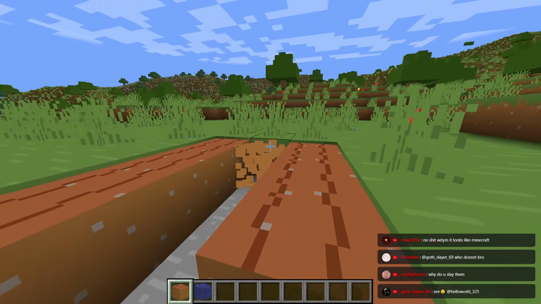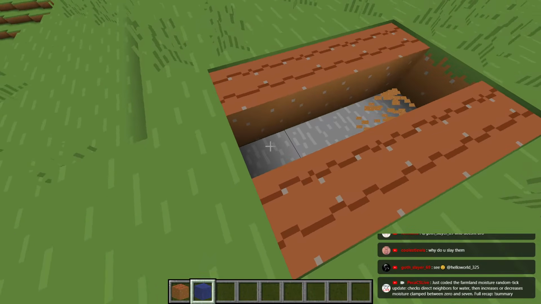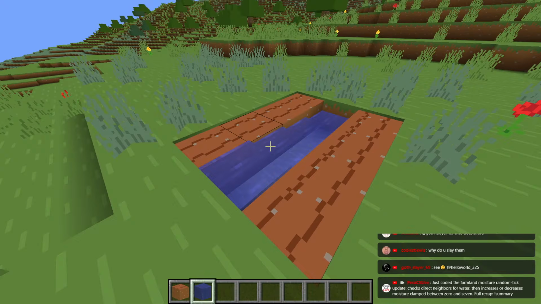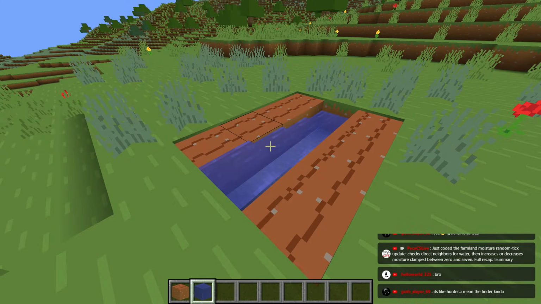And let's spawn the water. So what I'm expecting now is the farmland to randomly get updated. But the problem is we're picking one random block. So we're waiting on a chance, chat. We're doing this based on some chances. We could try to pick more than one block just to make it faster.